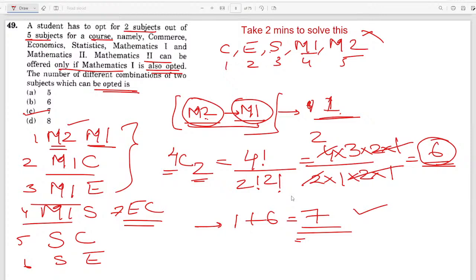In the examination hall, you cannot know correctly whether you have made a mistake. Sometimes, if you don't get the answers which are there in the options, then you will clearly know that this is not the correct answer. But it's very difficult to know that we have made a mistake. That's why while you're practicing, please ensure that you're following each and every step clearly and don't make silly mistakes.